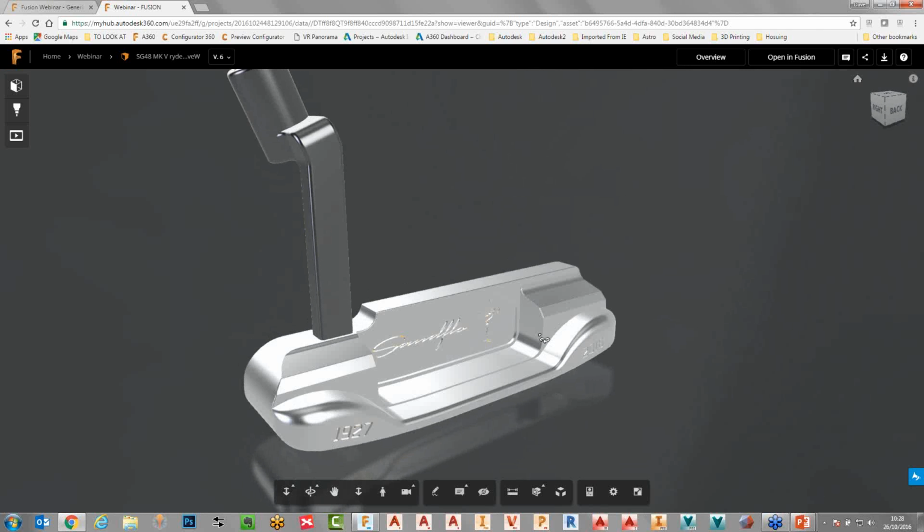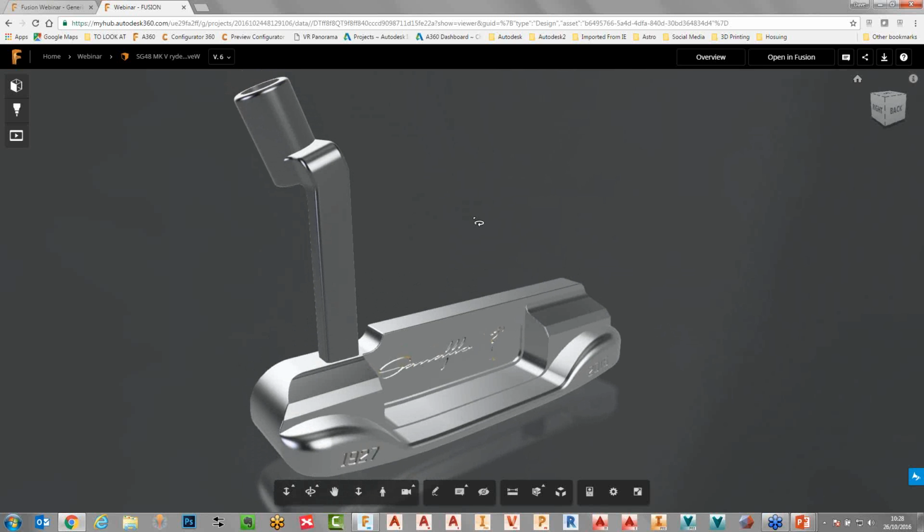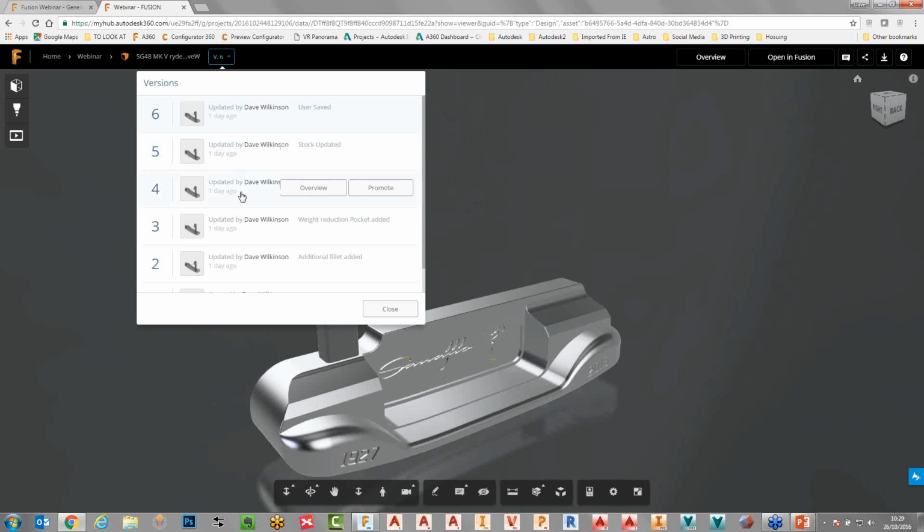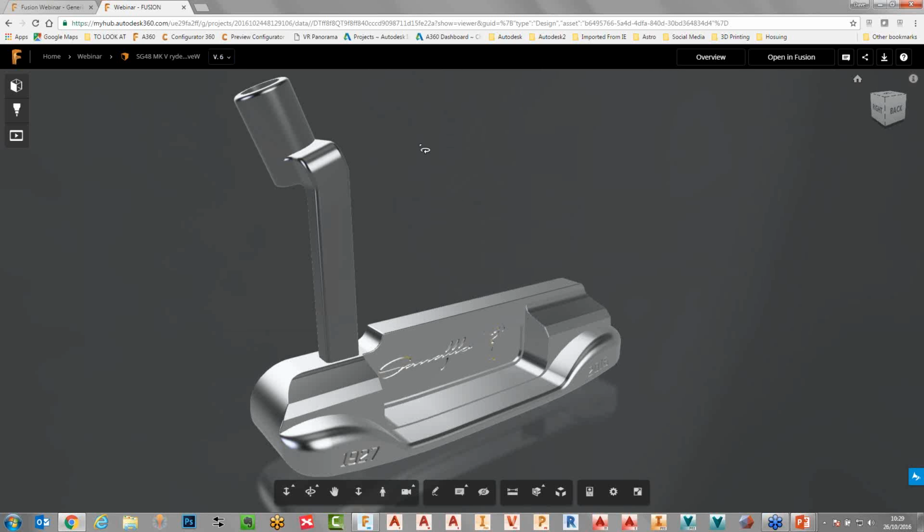And that's one of the key things about Fusion 360, it's cloud-based. So I work locally. Everything I'm doing from a Fusion point of view as I design is done on my computer, but then when I save the file or shut Fusion down, it automatically saves that back to the web. You can see here I've got a number of different versions available for me. From here also I can open directly in Fusion. I can download this model if I'm allowed to do so.